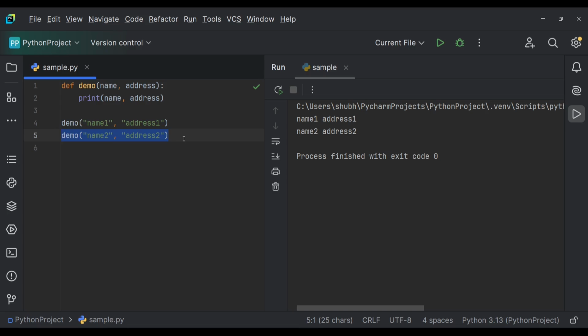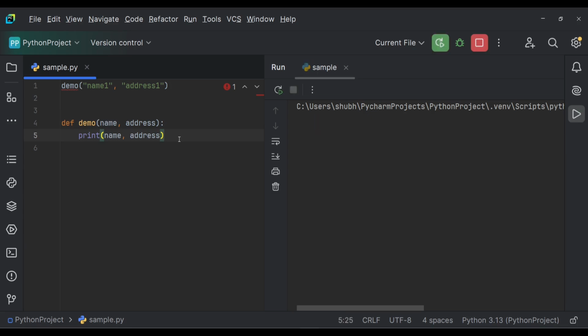So in order to check that, I will call this method before declaring this method. So first it will try to call this method, but since this method is written below this statement, it will not be found by the Python interpreter.